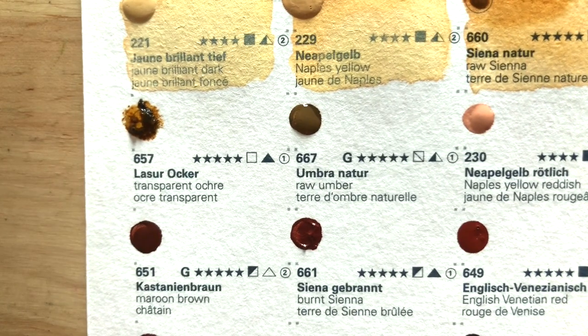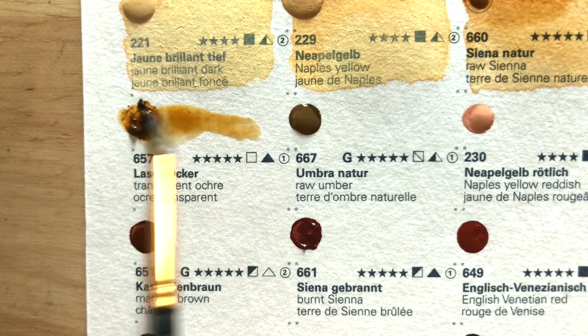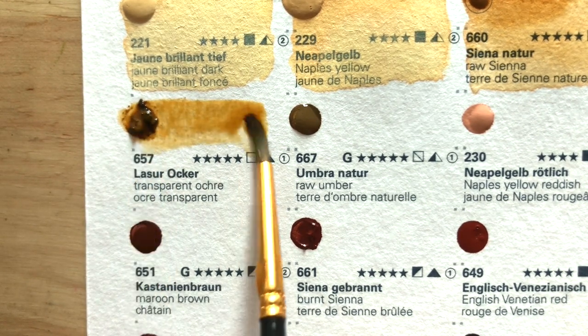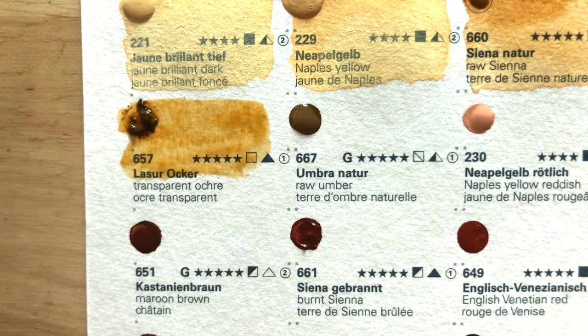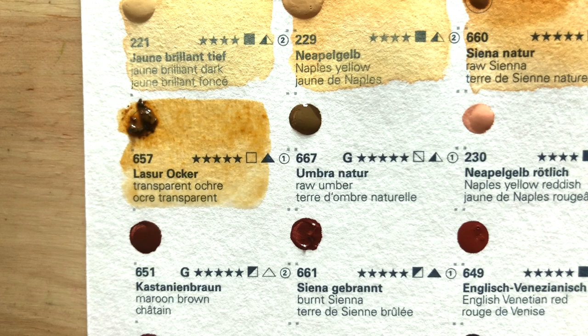And here we have Transparent Ochre PY42. Judging from the way it has dried on here, the hue, and rewettability, I'm quite certain this is your typical transparent yellow oxide. It's not a strong tinting color at all, but it is a more muted yellow earth alternative. Roman Szmal and Rembrandt's transparent yellow oxides are similar to this one.